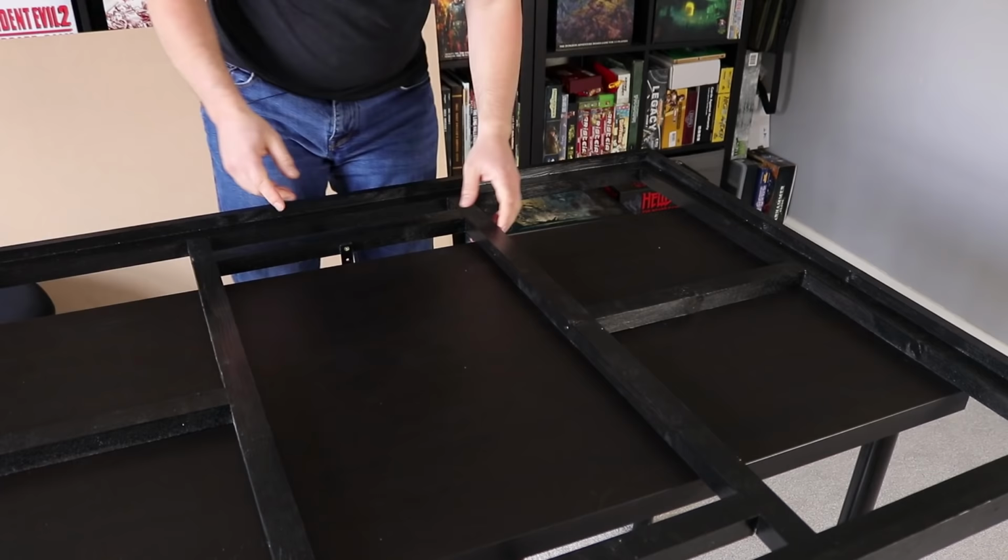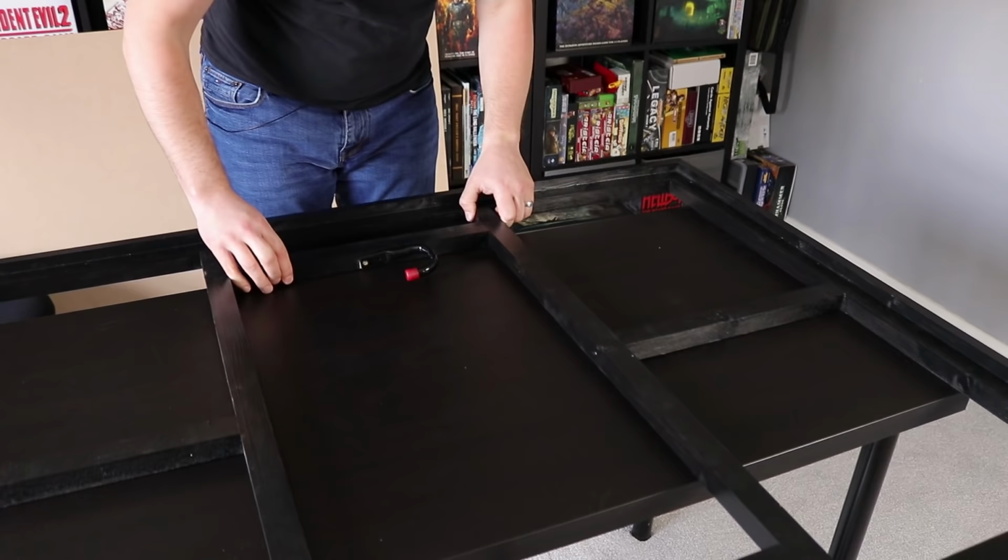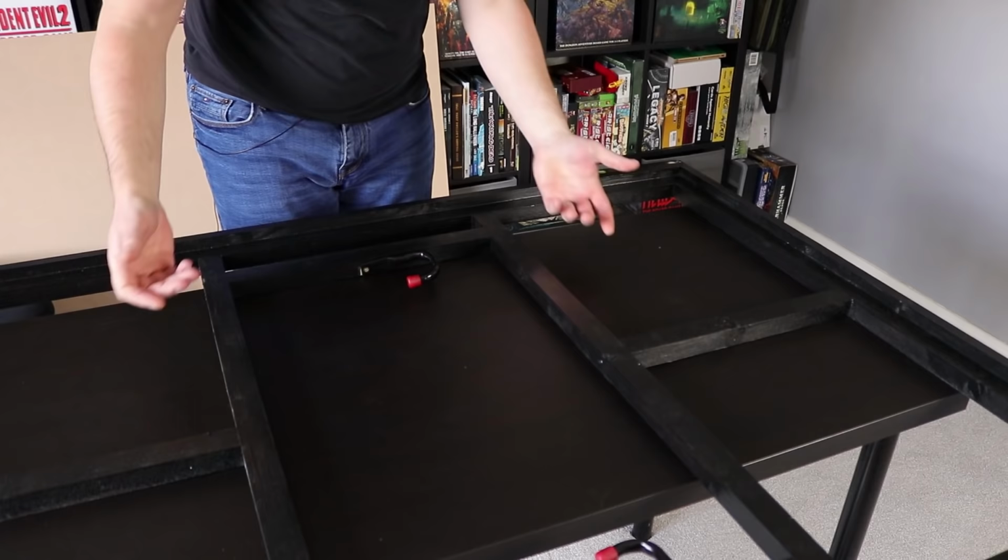Next thing to do is just to pull it to one side, lift those hooks up, and the same on the other side too. And then this is now in a position where you can just pick it up and take it over to fit on the wall.